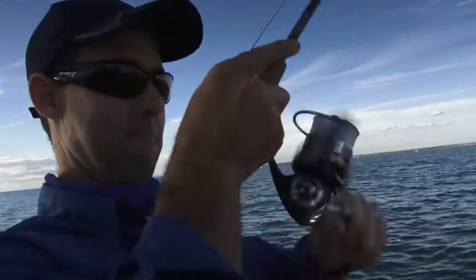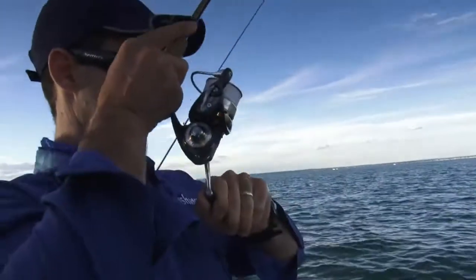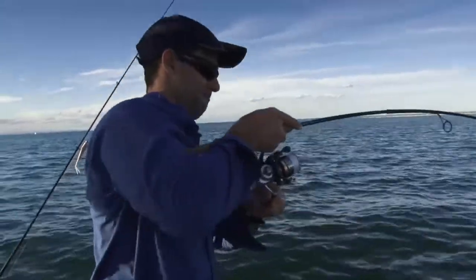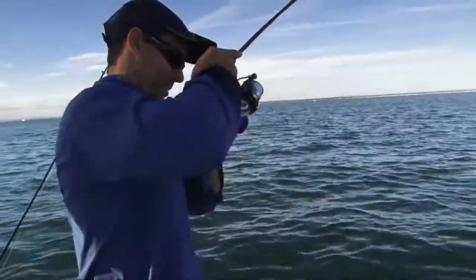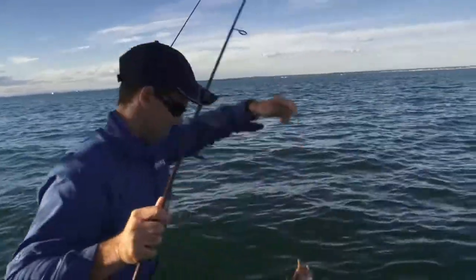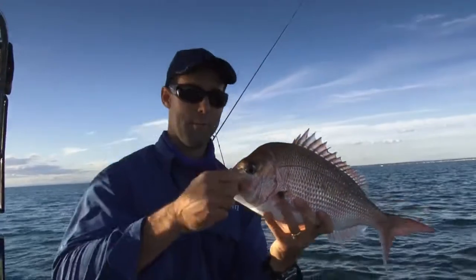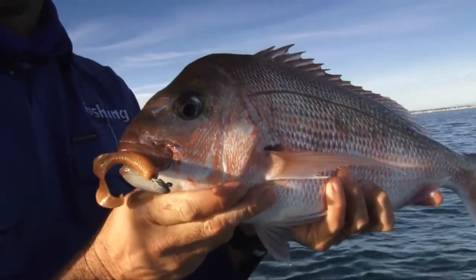Like we planned! The light's starting to get a little bit low and it can often be exciting fishing when you combine those low light periods with the turn of the tide — the fish can really get active. If you're out there fishing in your spot at that time you can usually get some drags turning. There's the result of just gently hopping that plastic on the bottom. Skipper Travis has put us onto the fish, burling them up for us — we've had a whole lot of fun. The bait boys got into them but so too did the plastic guys. Just shows you there's lots of ways to skin a cat.